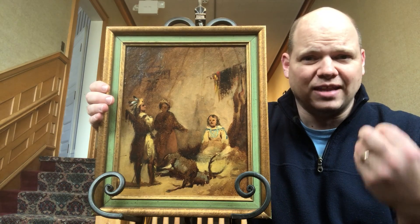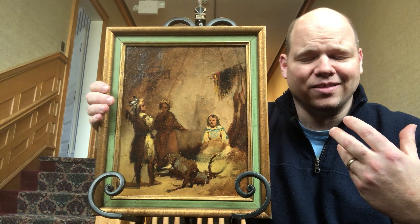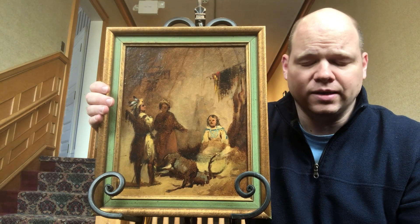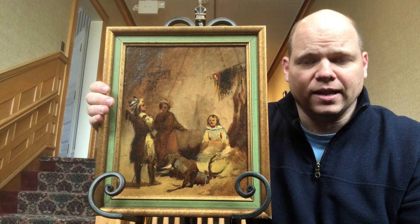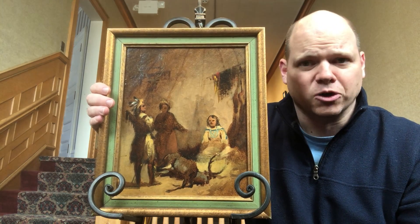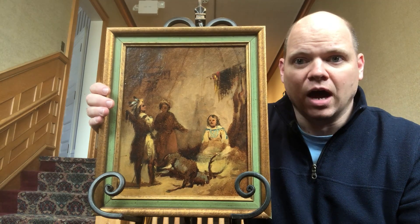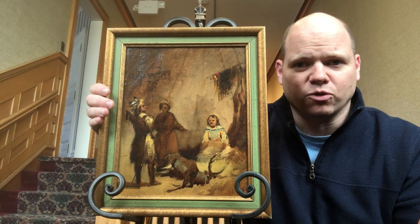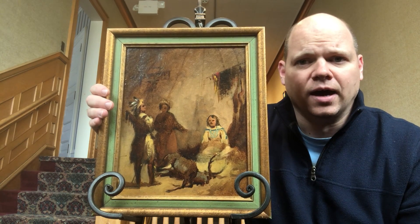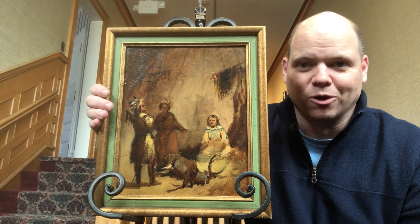The faces don't have a lot of detail, but the real interesting thing to me is the story of John Mix Stanley. He traveled around the American West in the 1840s and, like a lot of very famous American West or American Indian painters — and by that I mean people who painted American Indians — they weren't themselves American Indians. John Mix Stanley traveled around and he photographed, sketched, and painted Native Americans, and he did it really through a very white, European-American lens.